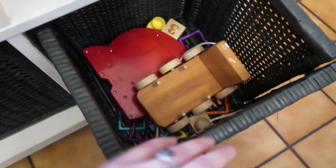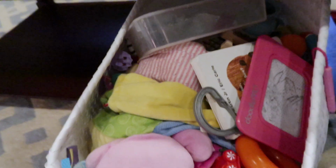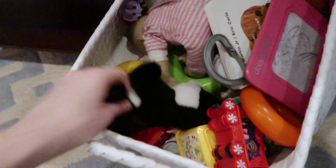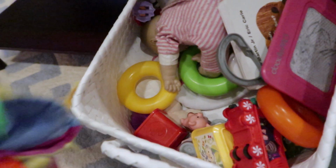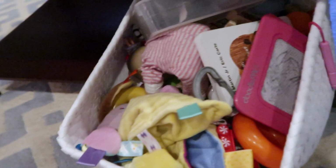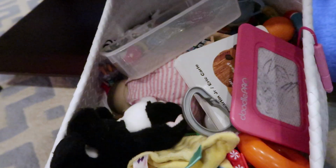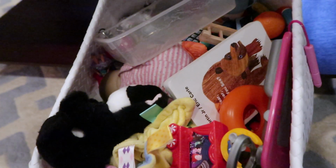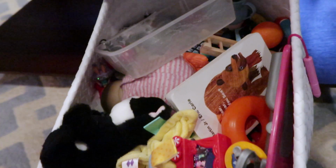But then otherwise, the rest of the toys, we have like 2.5 bins, are just baby toys basically. And we keep another bin under here just with stuff. This is stuff Bryony just plays with and dumps, and we're cleaning it up constantly. But I'd much rather have one little bin than 10 bins that she's dumping everywhere and getting into. So this has been really nice to just pull this out. She can get into it. She has her stuff. She's happy. And then that's it. We also have, what is this, Seals?